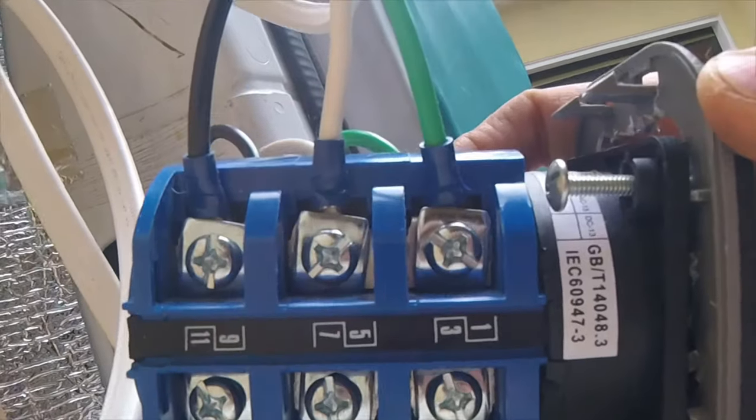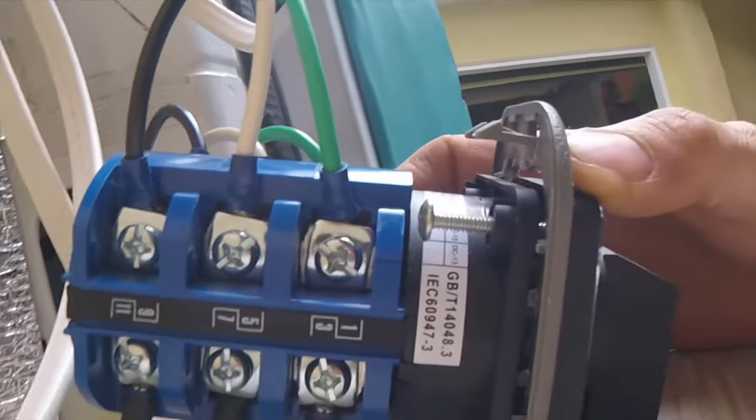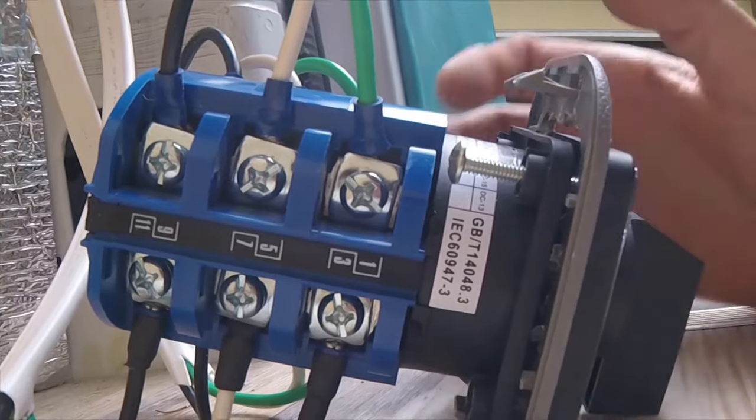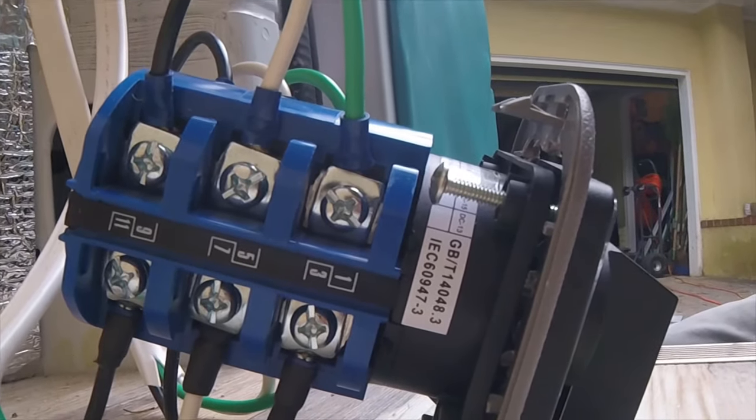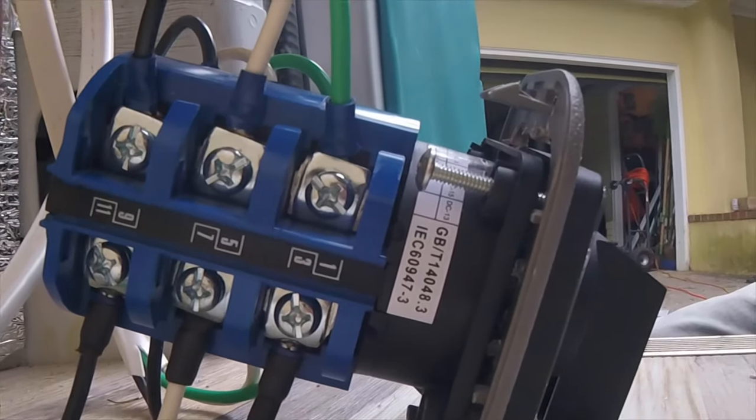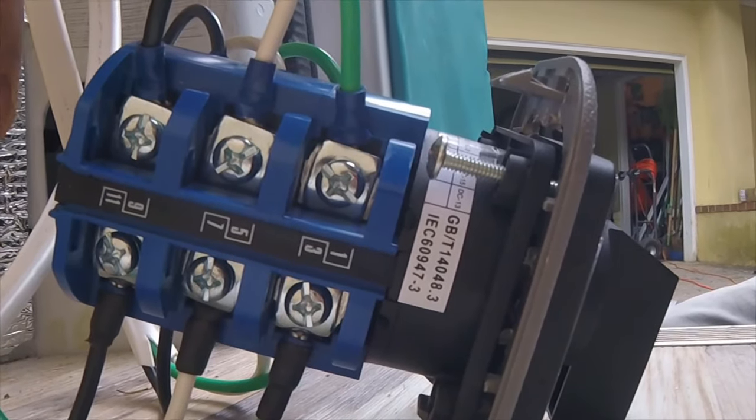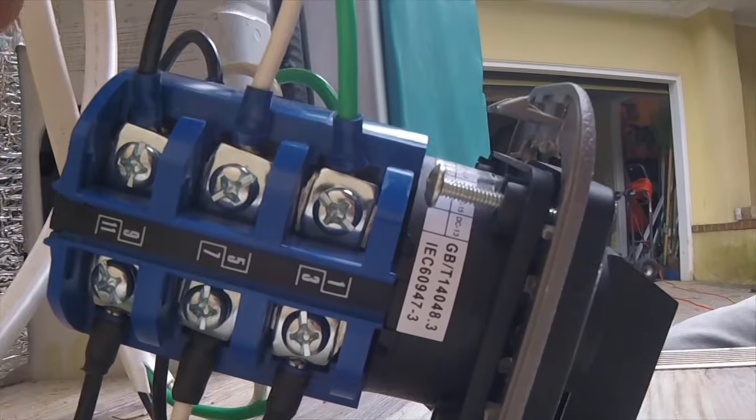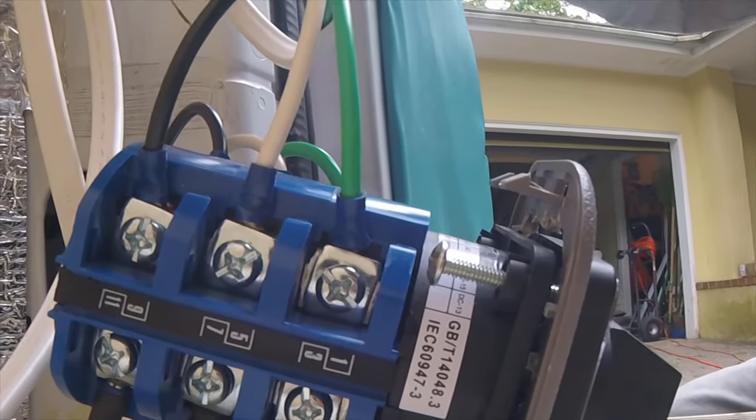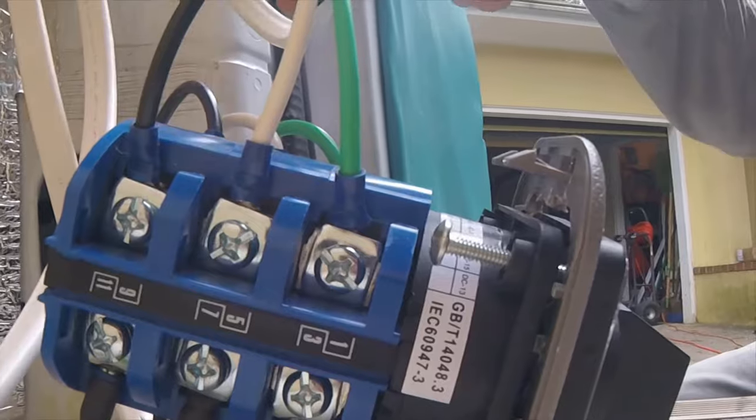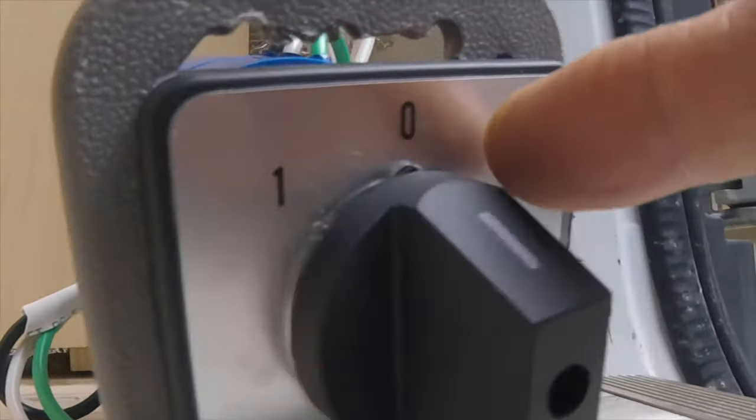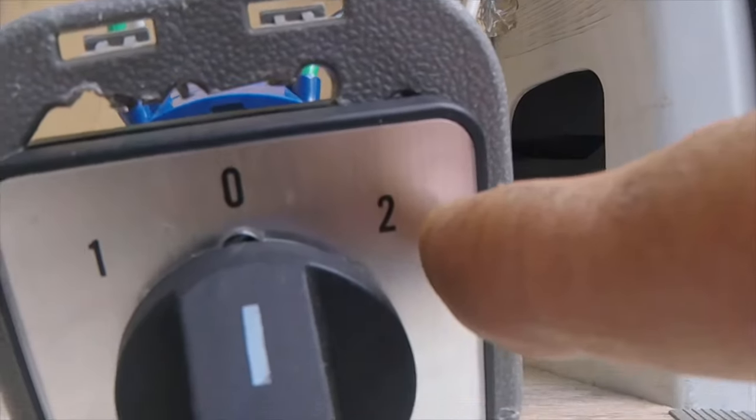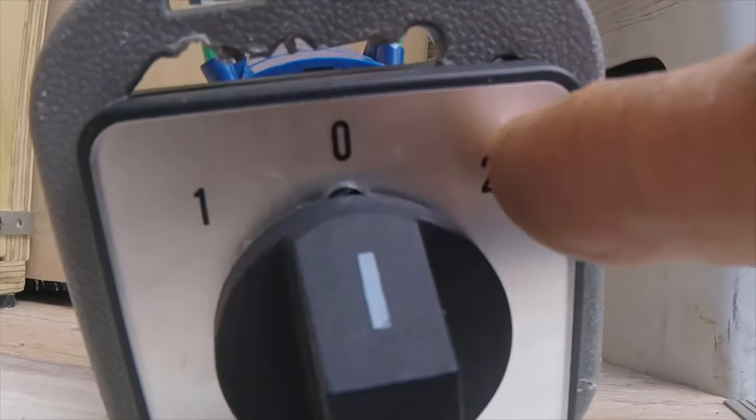So essentially what I'm doing is I have two loads in my van. This is a van conversion. I'll have another video here posting the full tour of the van conversion, but for now, I want to be able to charge my battery power from the shore and I want to also be able to run my AC from the shore. So the shore power comes in. The toggle switch goes from AC to battery charger.